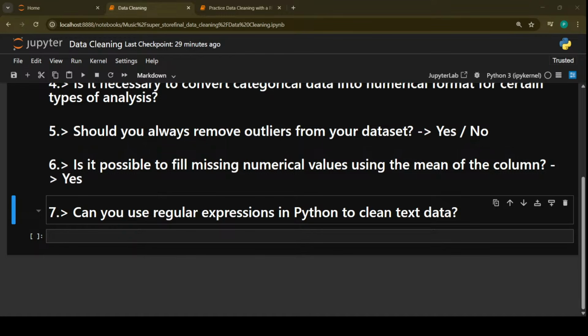In simple words, a regular expression is a pattern which is used to find text, match text, replace values, extract specific parts. For that purpose, regular expressions are used.